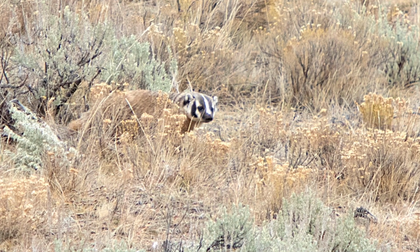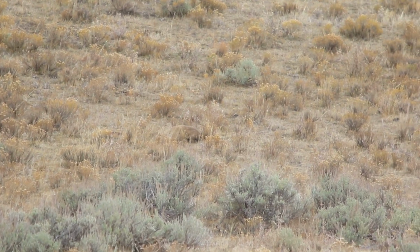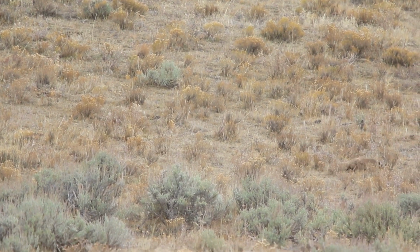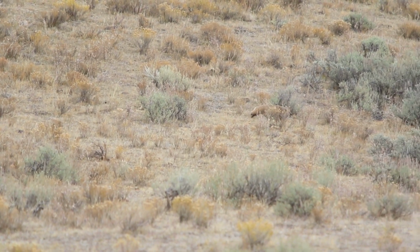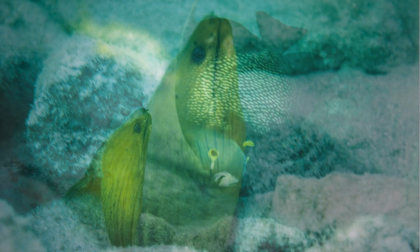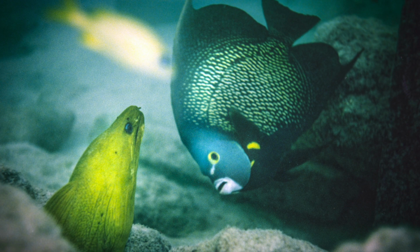And then I focused in on that, and I got a little bit of video footage and a few snaps. But that's the type of thing you can see if you just sit still long enough, and the place becomes alive. If you ever go down to a reef in a shallow lagoon, and you just hold your breath and hang out, and you're not breathing in and out of a regulator, you just stay there and you watch the fish pop their heads out, and then you watch an eel come out, then you watch a fish go back in, and before you know it, the whole reef is alive, when before it was just coral head. That's what I'm talking about.